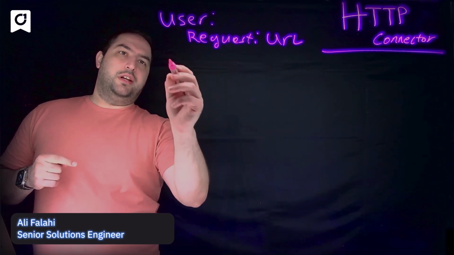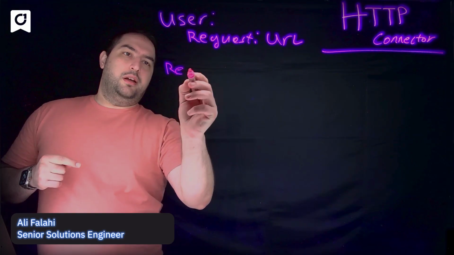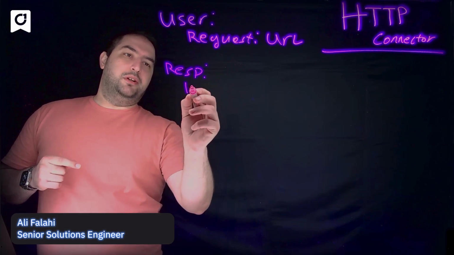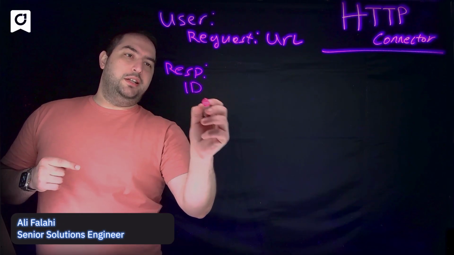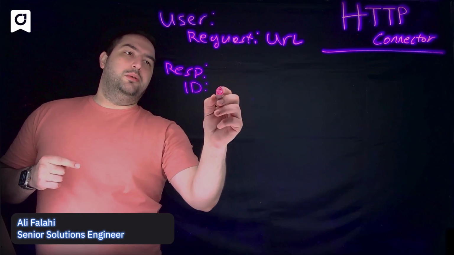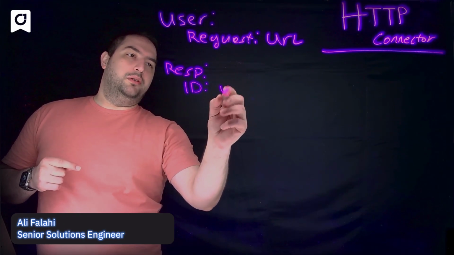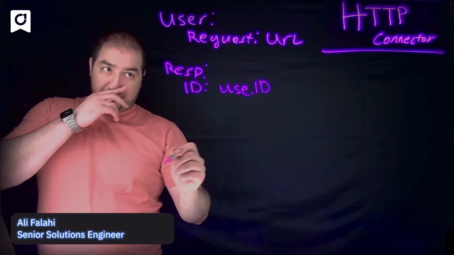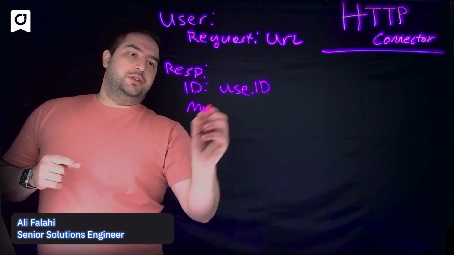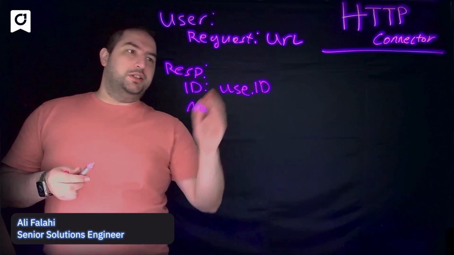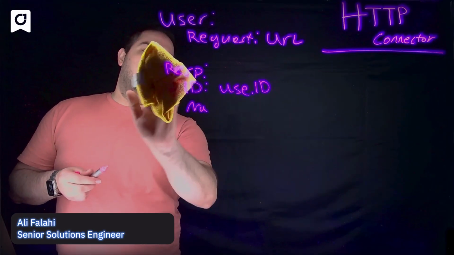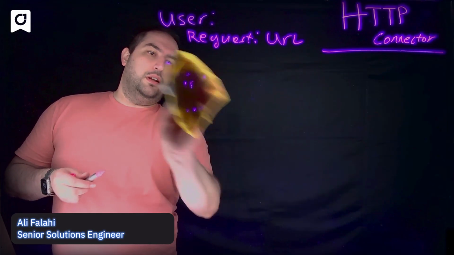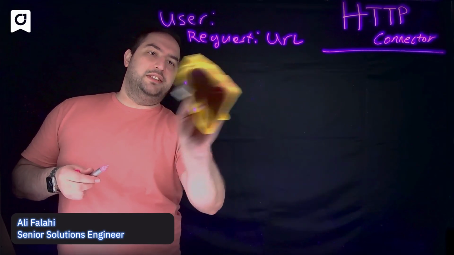And then later on it's going to get the response, right? We just call it response. And then you really need to map. So if the response has an ID, then we map that into the ConductorOne data model. So I'm going to do user.id, for example, or name, and so on and so forth. But this is simple, right? This is just a user resource. It's easy.